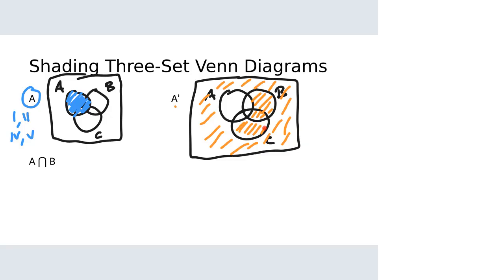And that's our picture of A complement. That's regions 3, 6, 7, and 8. Regions 3, 6, 7, and 8. Let me know if you have any questions about that one before we move on to A complement B, or excuse me, A intersect B down at the bottom. The math doesn't work.